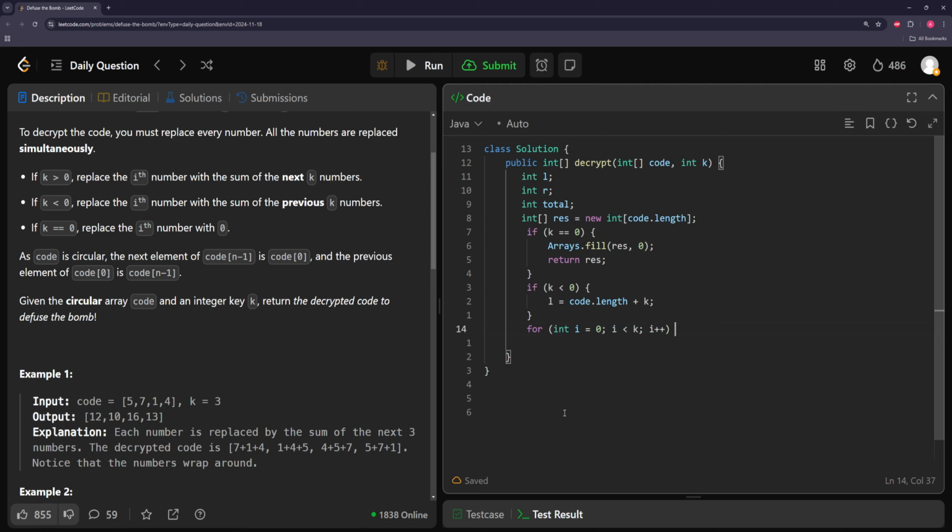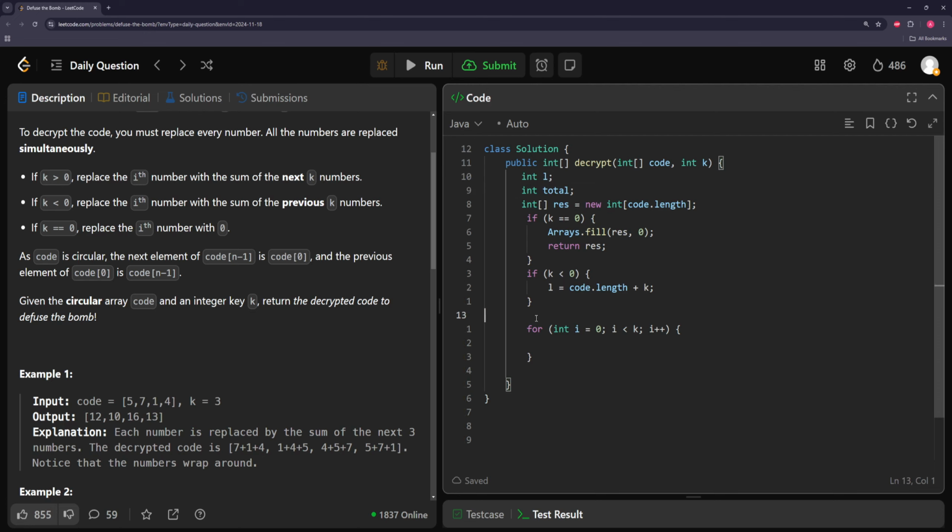So what we want to do here is keep updating our right index. So we're going to make our right equal to left, and we're going to keep growing it until we go to the new location. Yeah, something like that.